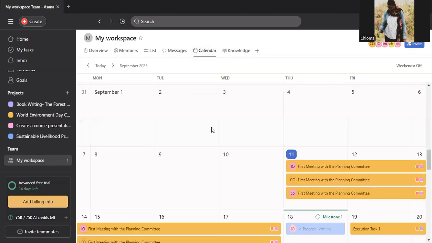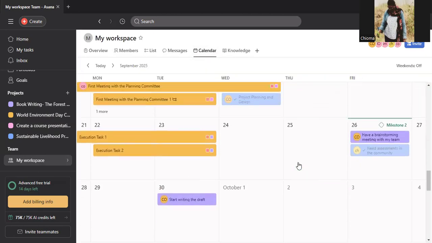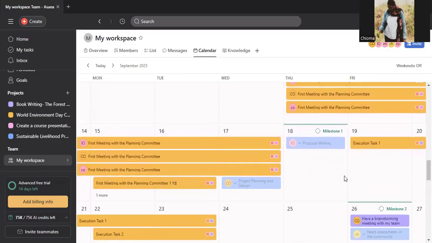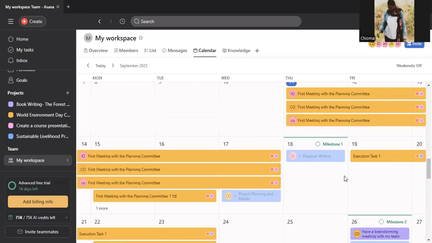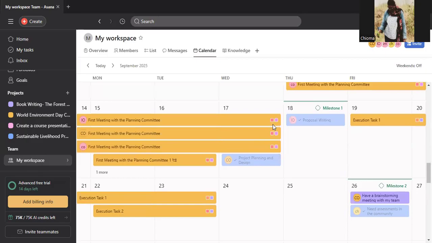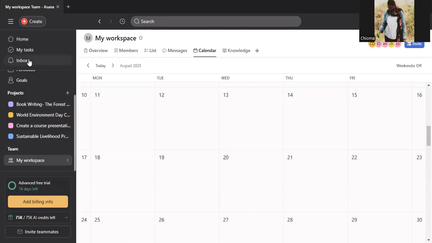And then it also has a calendar. Your calendar shows the different tasks that should be done by who. Okay. So if you do not go into the timeline for every project, this calendar in your workspace shows every task that is already in your different projects. I hope this is clear.